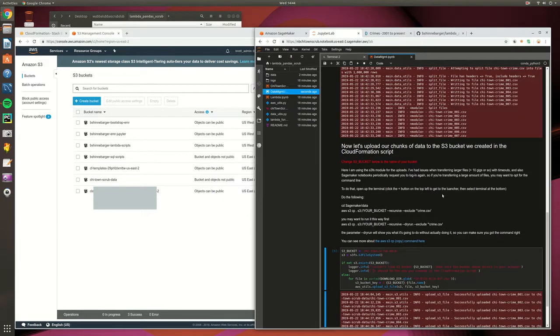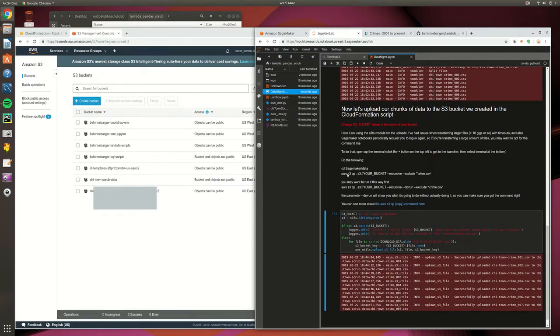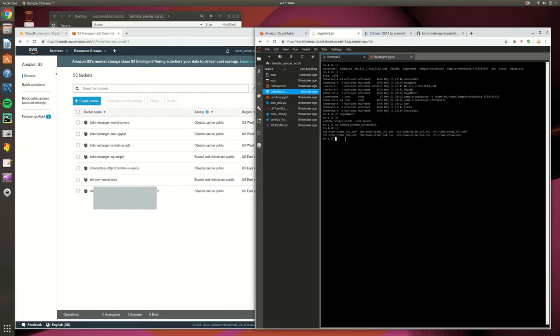So I put it here for you, but basically you're using AWS S3 copy, and then you're saying copy my whole directory into some folder or some bucket in S3. So you could do that like this. You'd say AWS S3 copy this directory to my bucket, which is Chi-Town scrub data. Then I want to say recursive, so it copies everything. We'll say dry run first, and then I'll exclude the big file that's not broken up, because we don't want to process that one by itself.